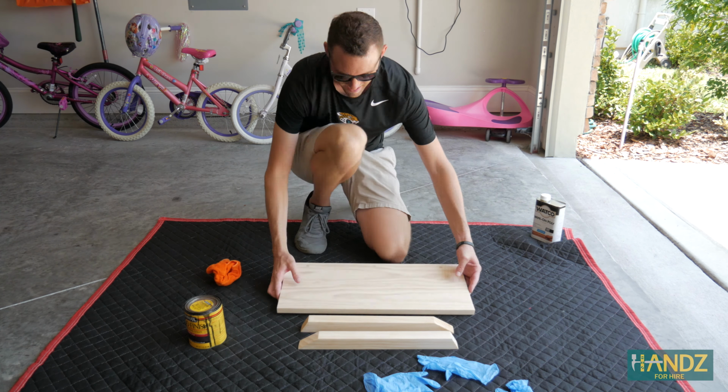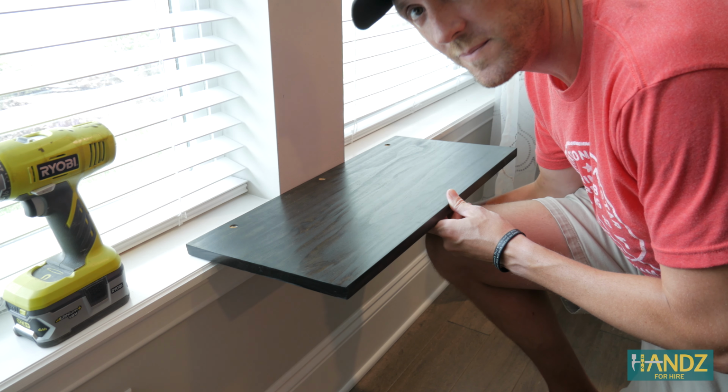It's been a little over 4 hours since we put on the satin finish. Before we start our second coat, I decided let's just install the shelf, and then once it's in place, we could do touch-ups, and then we'll put the second coat on. I'm gonna go in at an angle so that I end up not punching through the bottom here.